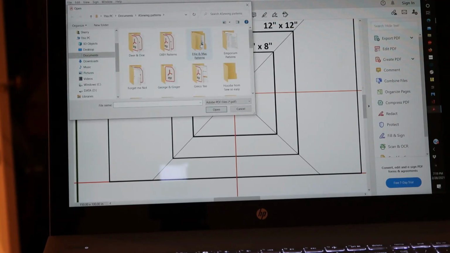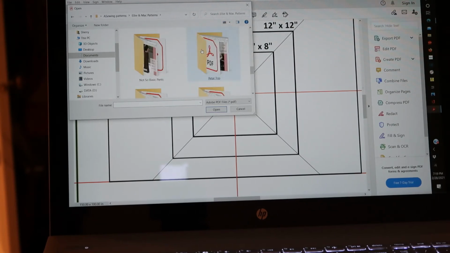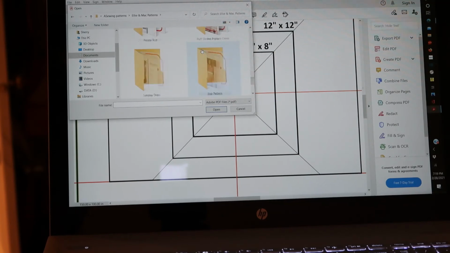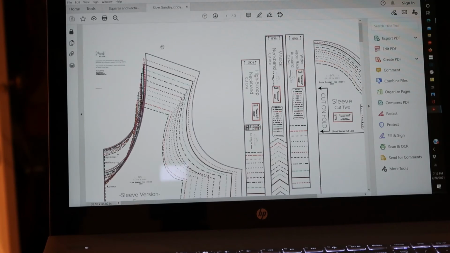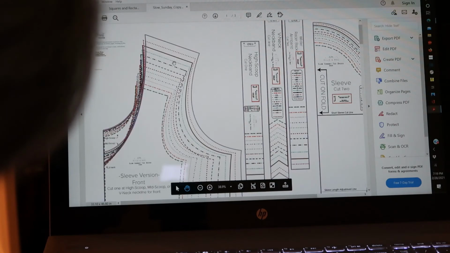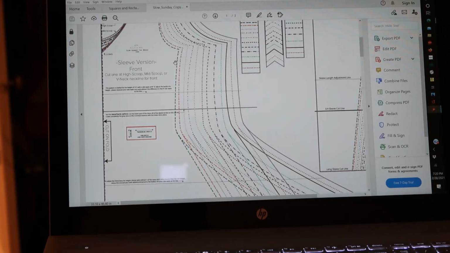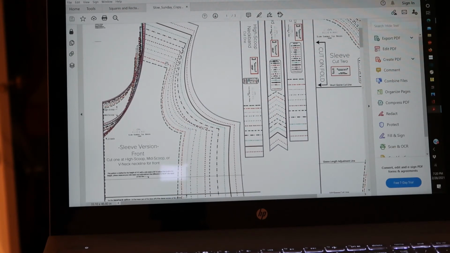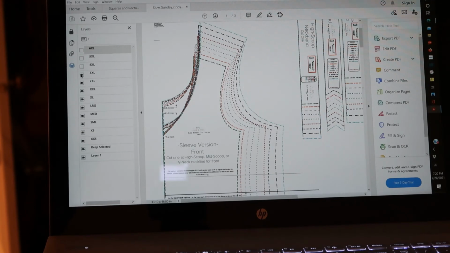And it is my Ellie and Mac, my Sunday dress, or slow Sunday dress. And it's A0. And there you go, it is to size. And I will pull you down and let you see it. But when I am here, I'm going to show you. You go to the side here, left side, and then I take all the sizes that I don't need and I just unclick them.